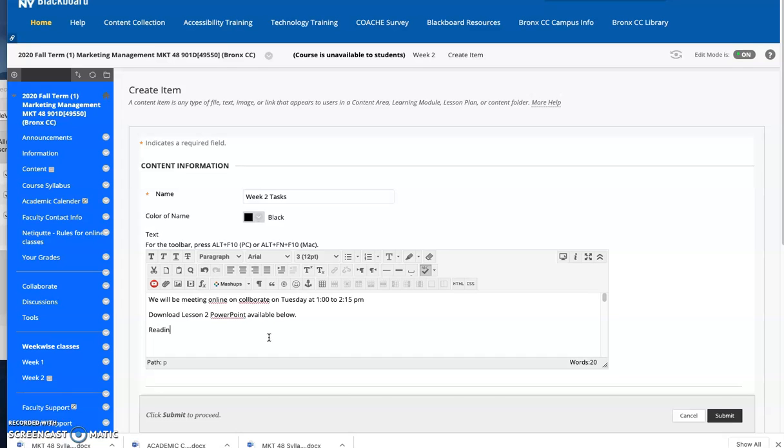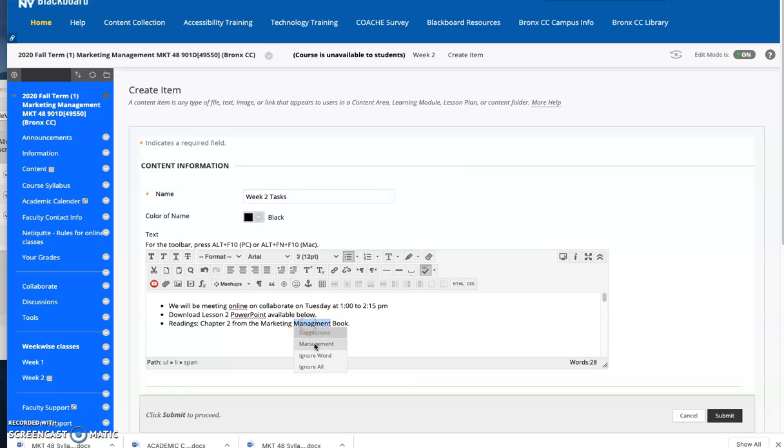Then readings, chapter 2 from the marketing management book. And you could just select that, make bullet points for that, and then sorry, there are spelling mistakes. Collaborate, PowerPoint, management. I'll just correct them and click OK.